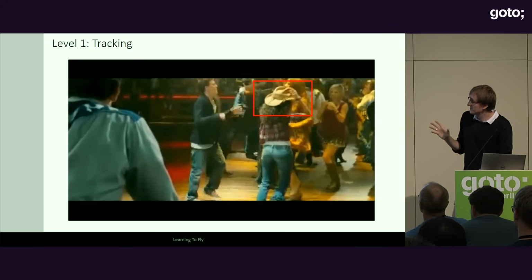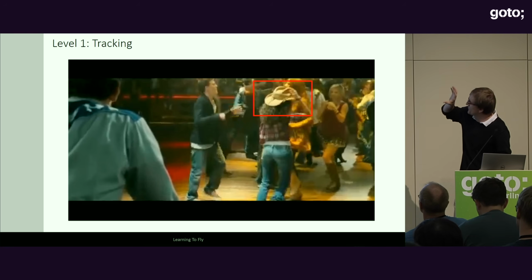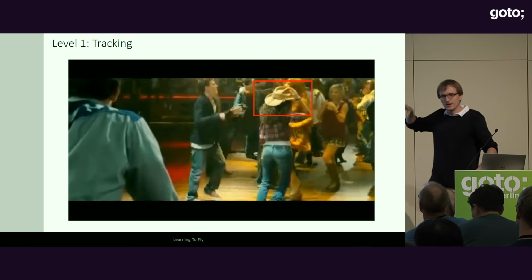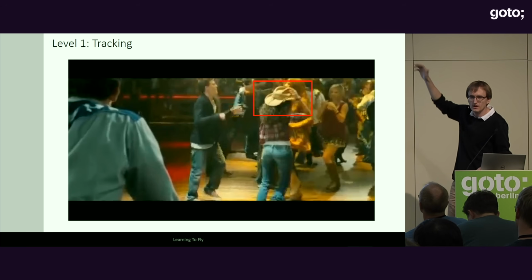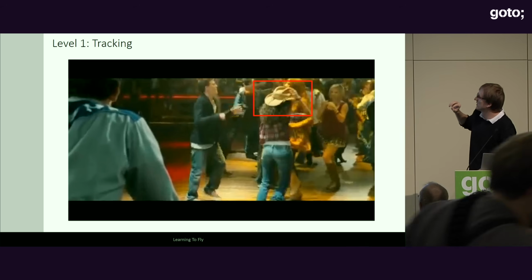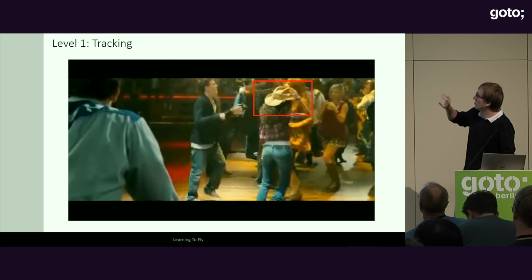Unfortunately, sometimes we have to track something else, and it is at this moment that this region gains some description. It may be the distribution of colors inside this region. We may be following the shape of the hat itself, or just try to follow the movement of the pixels.